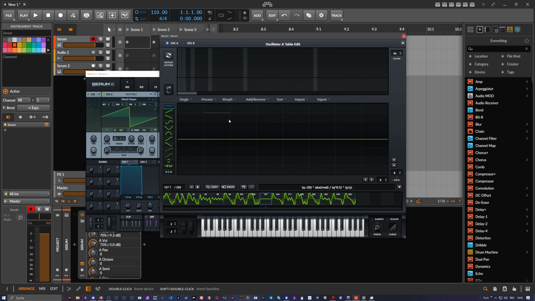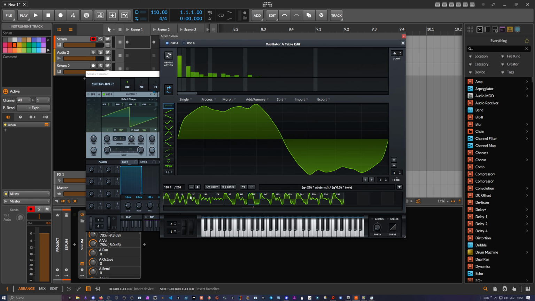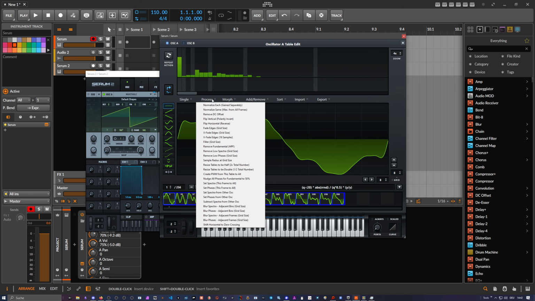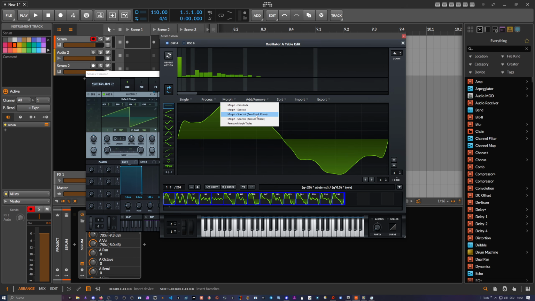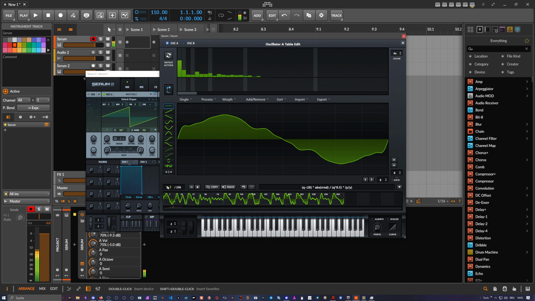I should remove this. Remove current index. Yeah, that's what I need. Again, process. Something like this. So now we have 256 tables, but you can morph between them.